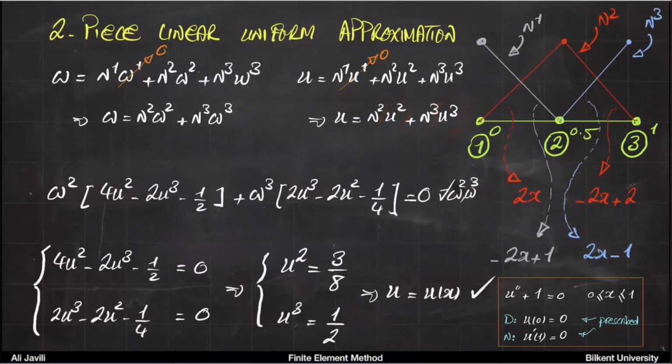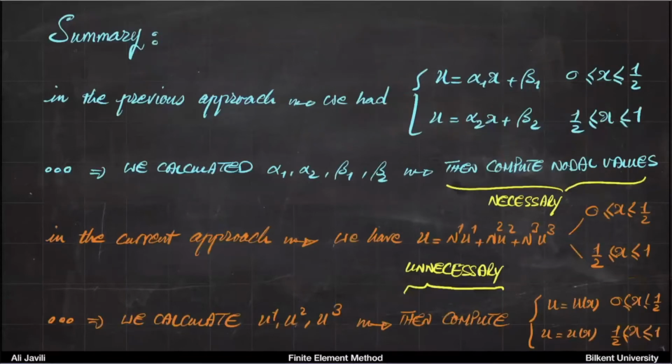Now the key message was here: in the previous approach, the approach I showed you at the beginning of this lecture, we write the line equations like this. So the unknowns are alpha, beta, alpha 1, beta 1, alpha 2, beta 2. The slope of the line, for instance, is the unknown. And then the intermediate procedure is the same. You just calculate the integral, you use the fact that your test function, your W, is arbitrary, and then you solve it.